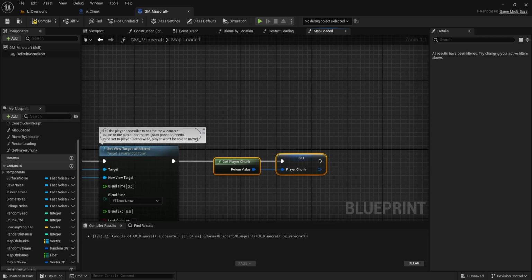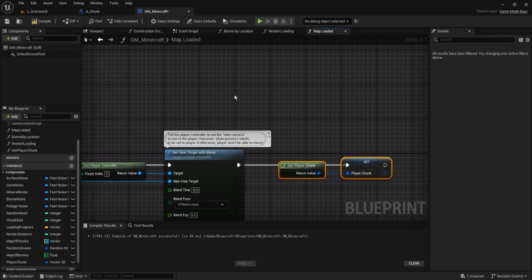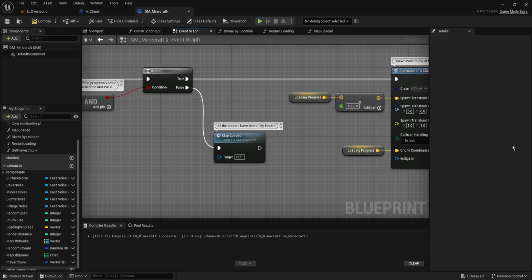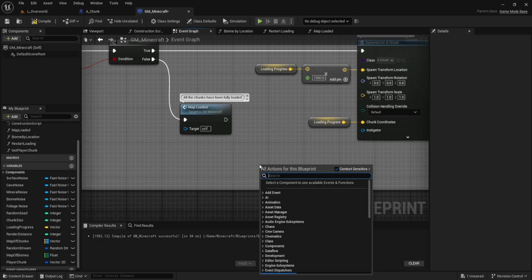Now, the next thing we need is information about which chunk is on the edge. To do that, we're going to need a few smaller functions, so we're going to work through them one by one. The first one we need is to get the chunk ring, so to speak. So what does this mean?